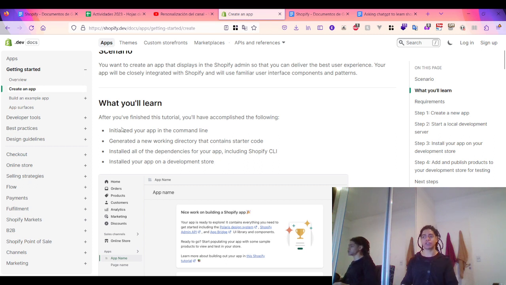These are the steps that you have to do when you're creating an app. Okay.